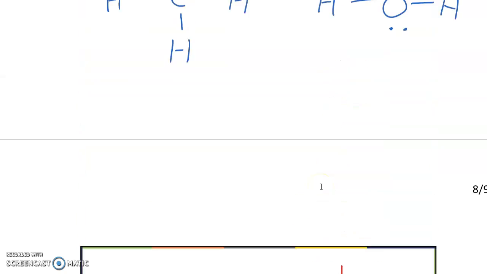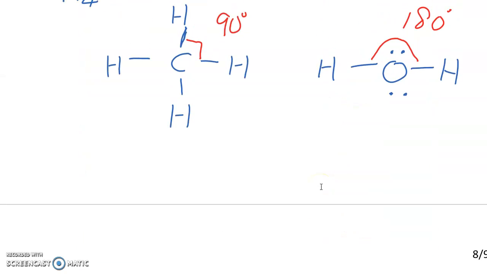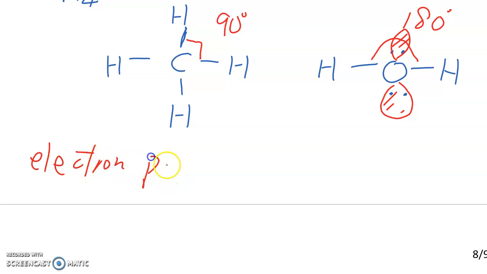Let's go back to the water molecule and see what happened here. Is this 180? Well, let's look at it this way. This is called a lone pair electron, and we have 2 of those. Each pair, we can treat as an electron pair. So this is 1 electron pair. A lone pair is an electron pair. Let me write it down. So what is an electron pair? Sometimes we call that an electron group.